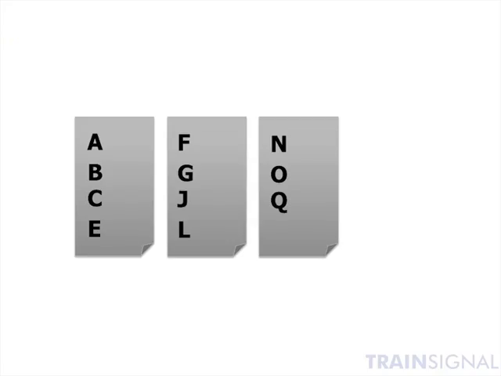For example, let's say this represents our index. The data is currently stored on 3 pages, the first 2 of which have been filled up. We need to add an entry for the letter D. It would normally go on the first page, but the first page is full. So SQL Server will split that page. At the end of the index structure, it will create a new blank page. It will move some of the data off of the first page onto this new blank page, freeing up room for our new value to be inserted. So our index is taken care of now, but it's now out of order.